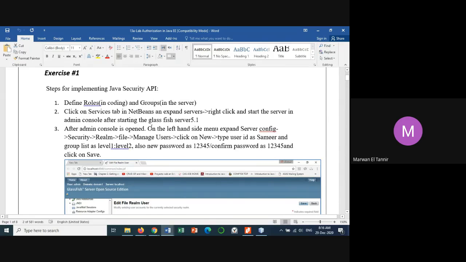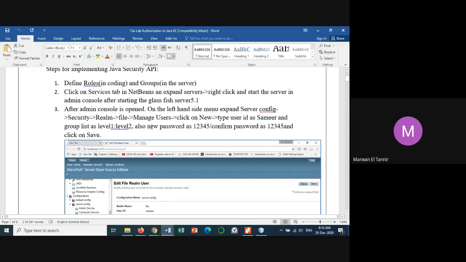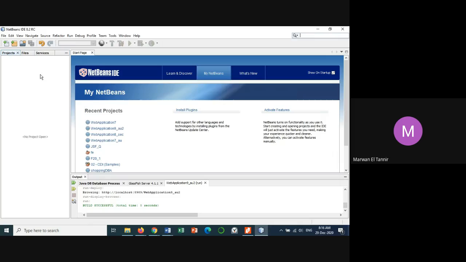To start with, let's create two users and two groups in the Glassfish server. So you have to start NetBeans, then go to services and start the server. So this is my NetBeans.